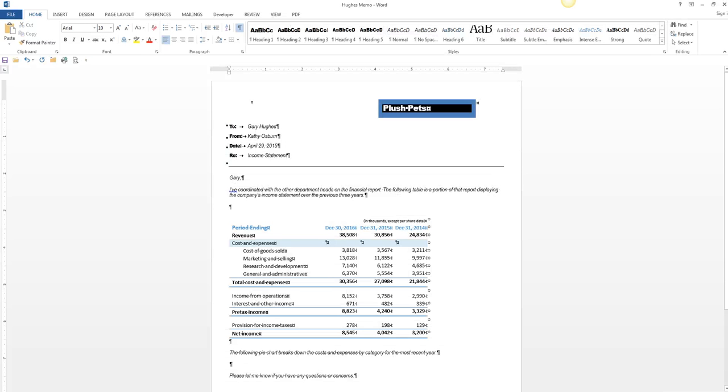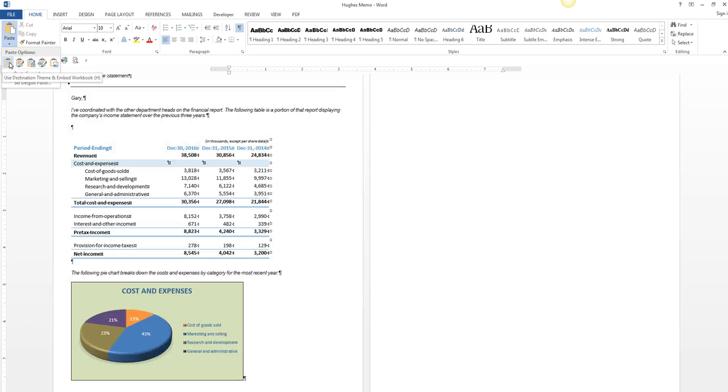Back over to Word. Click to the left of the paragraph mark above the next to the last paragraph in the memo, above the sentence that begins, please let me know. So right there, there's please let me know. Click right there. On the Home tab in the Clipboard group, click the Paste button arrow, and this time we want Keep Source Formatting and Embed Workbook. All right, so we click paste.